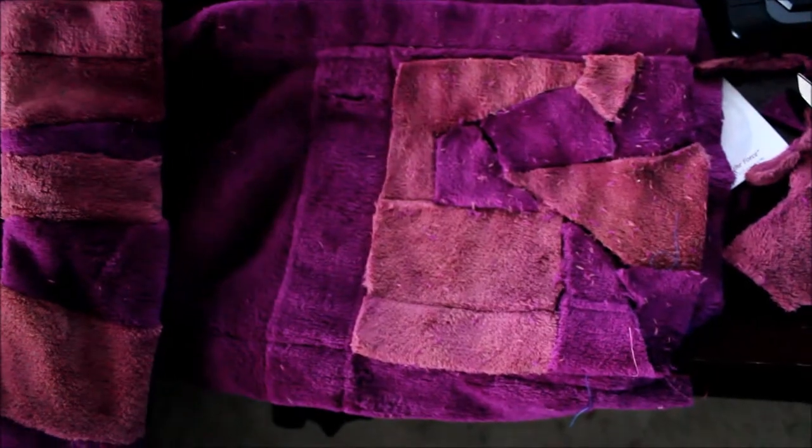I decided I wanted to add pockets on the front. I took what little scraps I had left and pieced them together to create like a little collage in the size of the pocket I wanted. I hand-sewed them all together, then sewed the pocket to the bodice, and sewed the hood on — because the robe initially had a hood, so I just reattached it. I'm really sad because the robe originally had two strings with fuzzy balls on them, so I think I'm going to buy some ribbon and fuzzy balls to recreate them. I still need to buy a zipper, but other than that it's pretty much done. Altogether it probably took around three or four days.